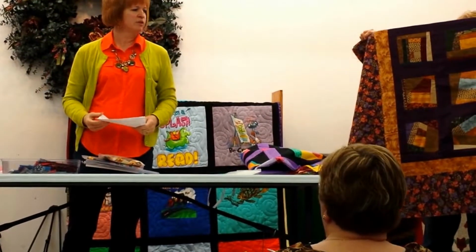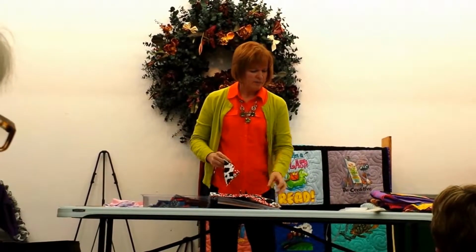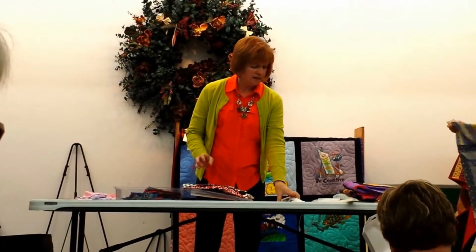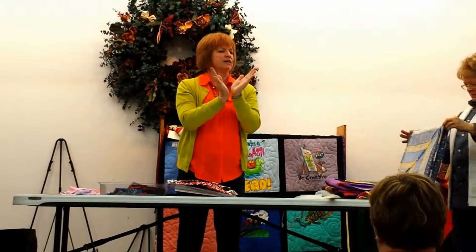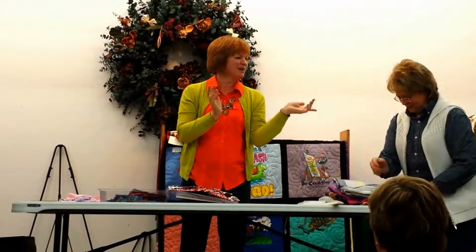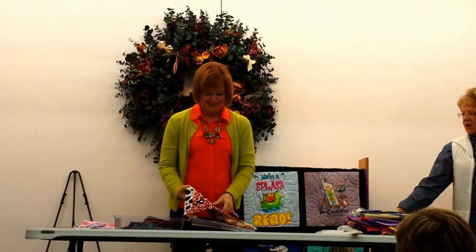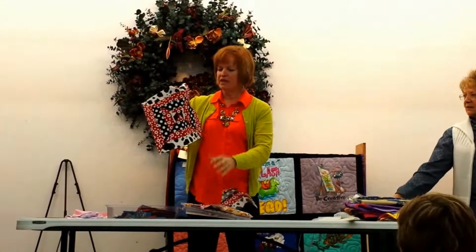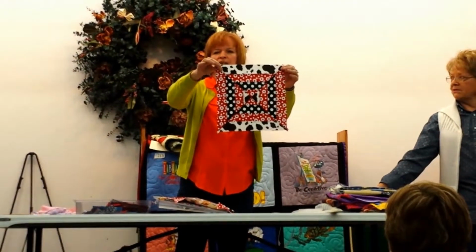Brainless if you just are in the mood to sew. Fun. You do the same. You do a light and a dark and a light and a dark. But instead of cutting it into squares and diagonals, you need to cut it into pyramids. I don't remember what you call those triangles. And then alternate how you put them together, and then that's what the block ends up looking like.